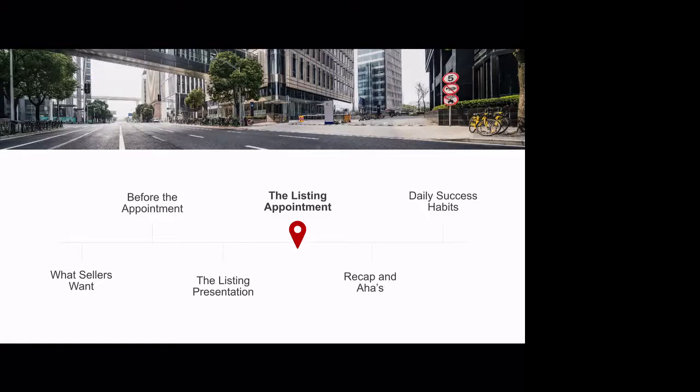The worst thing you can do is go in there with a head full of steam and talk to somebody, and they say, well, especially in the beach market, my 4 brothers and sisters are involved in this too, and I'm going to have to reach out to them. Well, they didn't get your listing presentation. They didn't get to see you in action.